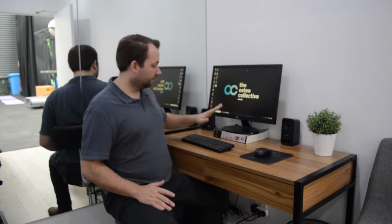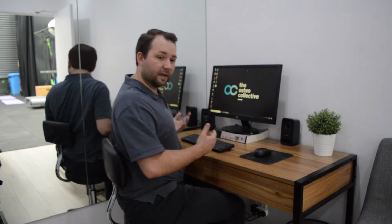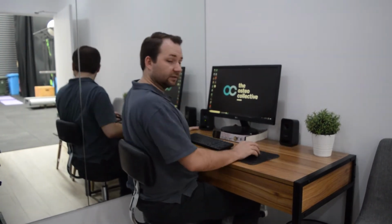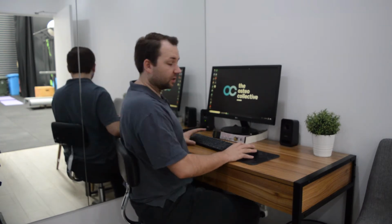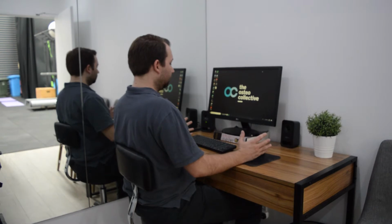Alright guys, so we're back here. I've got my anatomy book underneath my screen here. Now that I'm set up, shoulders down, bend the elbows, I'm in at the right height. My mouse and keyboard, my elbows are by my side. And the top of the screen is about my eye level now. So that is an ideal setup.